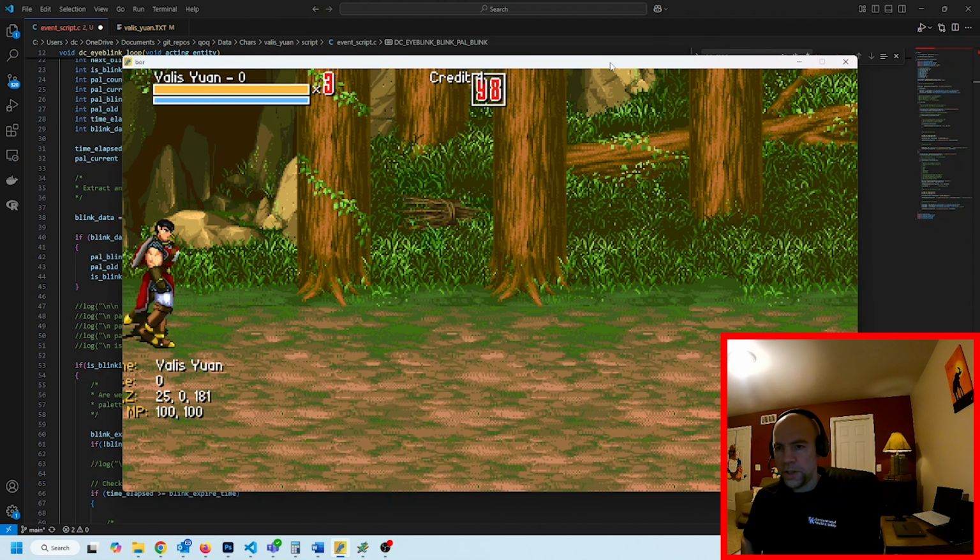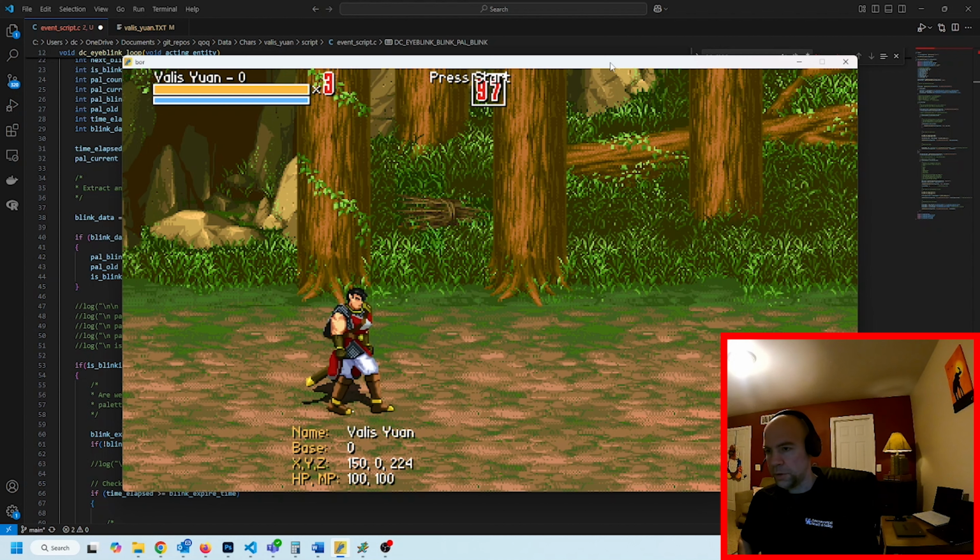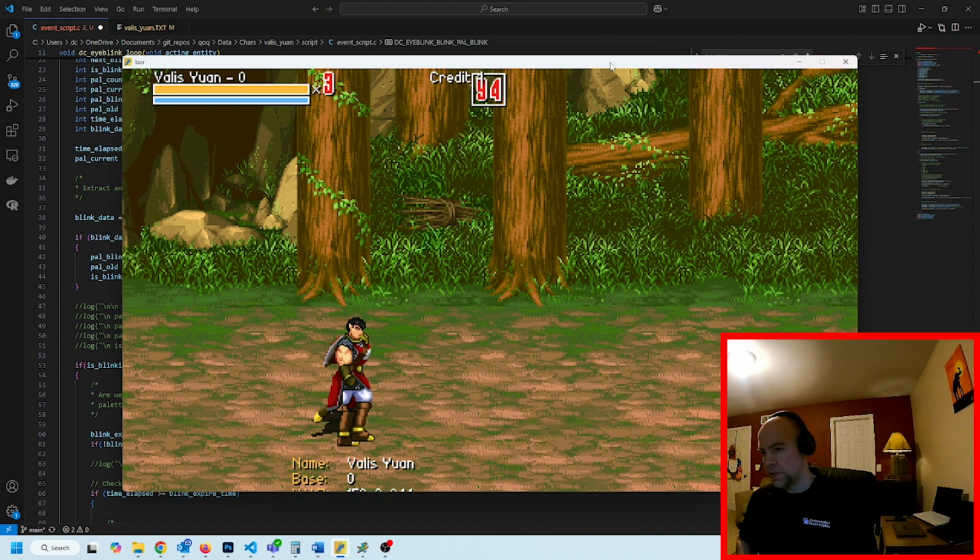Whereas, if we come over to the Quests of Queen Anne project, yours truly, if you pay attention, Valis's eye blink is completely divorced from his animation. So he's walking and he still occasionally blinks. He's standing, occasionally blinks, and the eye blink is randomized somewhat. The blink itself has a randomized duration. The time between blinks is also randomized within, of course, a specific timetable. So it just kind of makes it a little more organic.